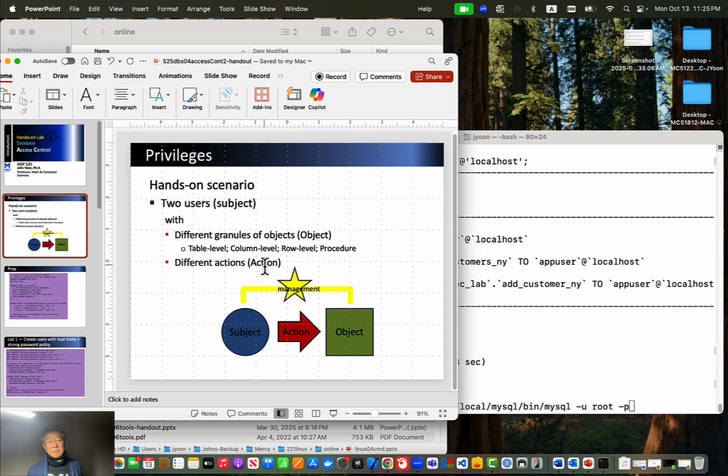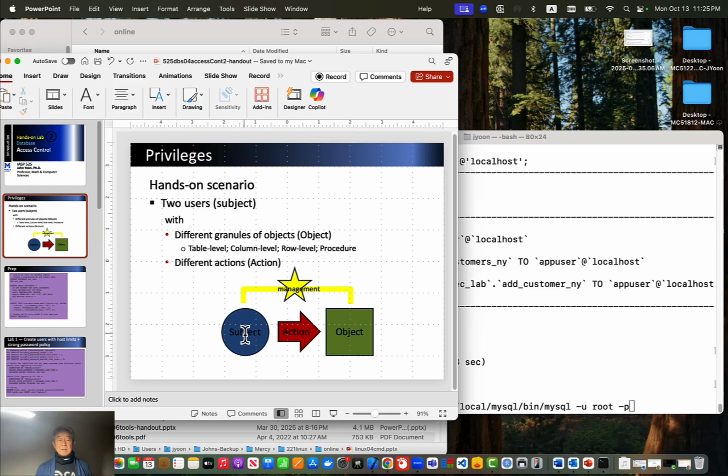So selection is one of the actions. And maybe insertion is another action, or alter if we want to modify some of the definitions, even creations, create tables, create database, insertions, deletes. All those are the actions. Okay, so we consider subject, object, and action.